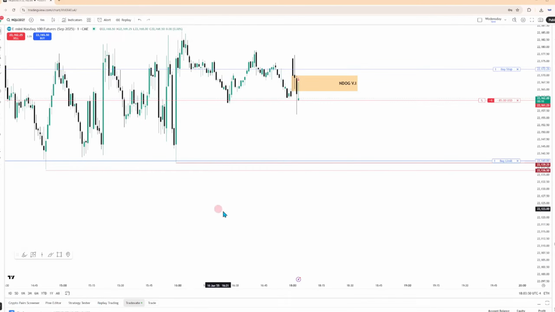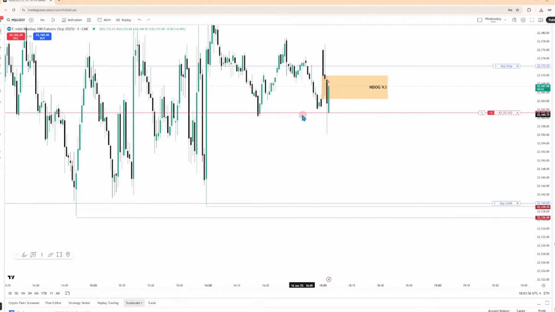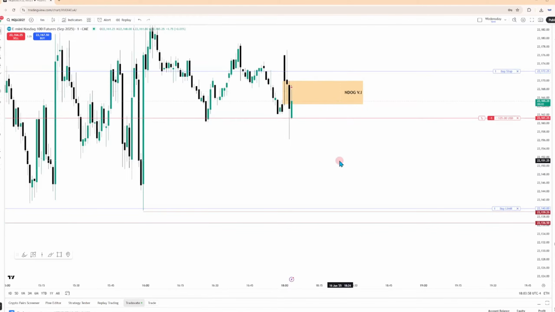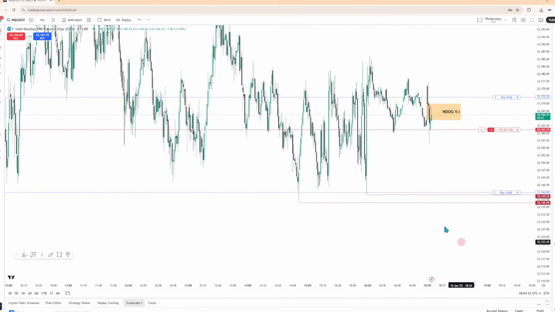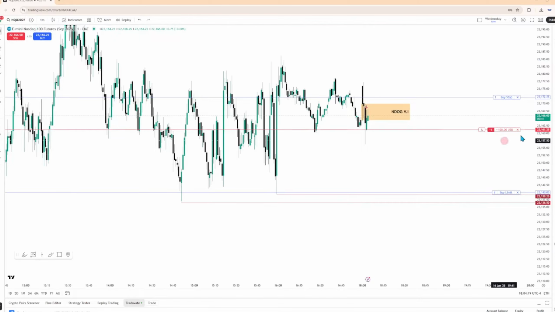But whatever happens with the volume imbalance is what makes the difference for me. If we invert it to the downside, then I'm going to look for a short. If we respect it, then I'll look for a long. There's plays for both, right? And I could be taking advantage here of the manipulation move. That could be the case. However, I'm happy to do that because manipulation should at least yield me about 20, 30 handles, and I could even hold a runner. So that'd be the plan here.